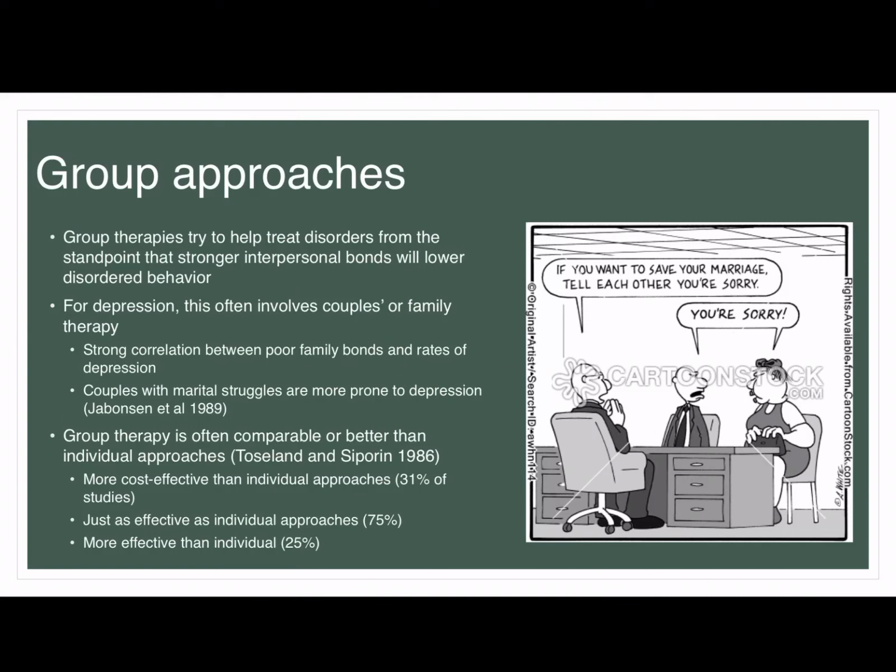All right, the Toslin and Cipron study actually interviewed people who had gone through group therapy and people who had gone through individual therapy, and then looked at the positive and negative feelings they felt about the therapy processes. What they found is that those interviewed from the group therapy had more positive attributes compared to the individual therapy analysis of what they were getting out of those therapy options.